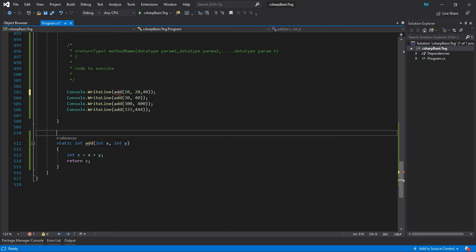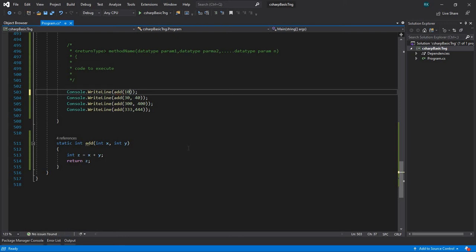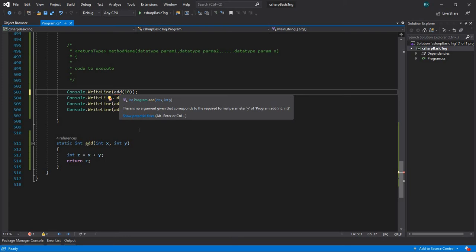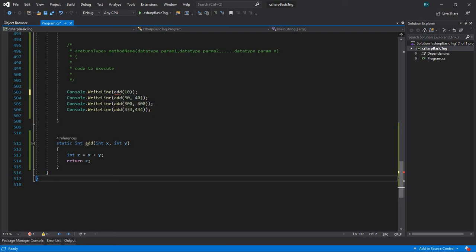Basically it's saying that your method add can only take 2 parameters, and I have supplied a new value. If I only give one argument, it will also raise an error, because you have said there are two parameters but supplied only one argument.